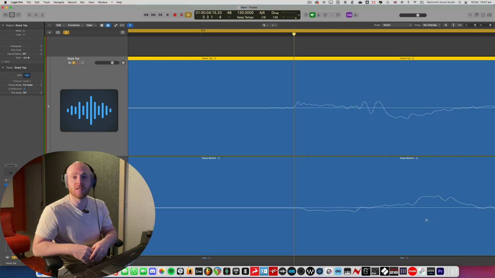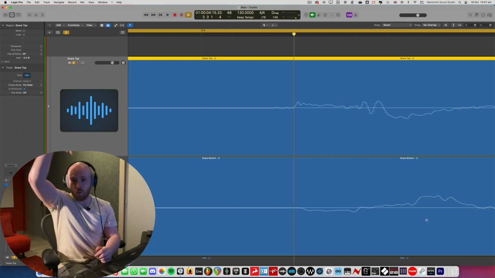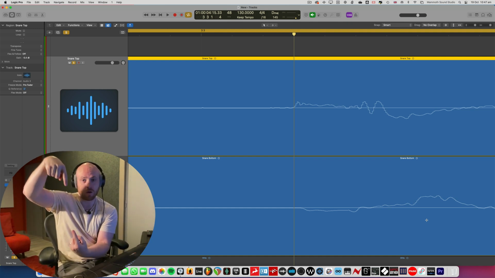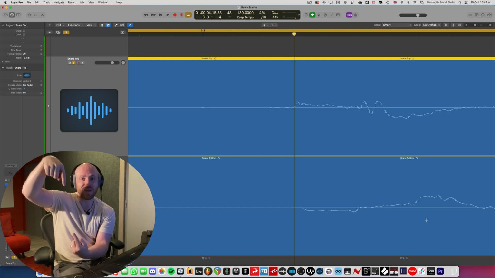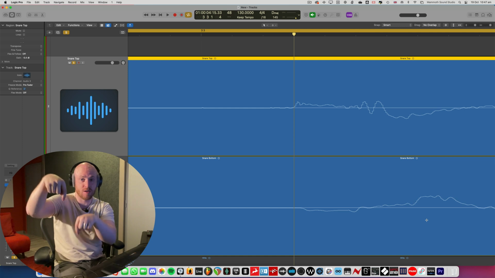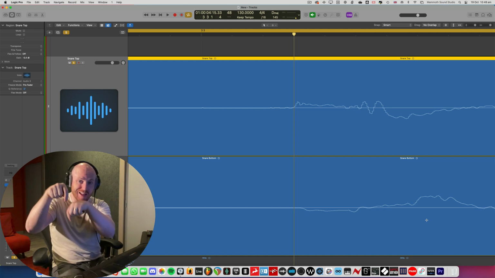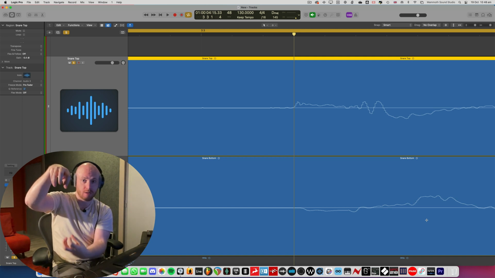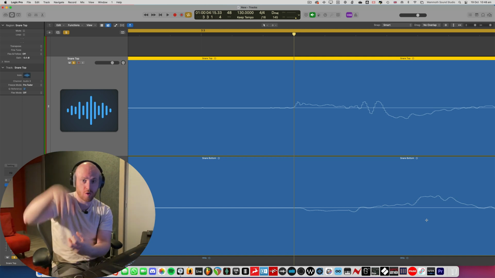The reason for that is that when this snare has been recorded, the snare top has a microphone on the top and the snare bottom has a microphone on the bottom. So when the snare is hit, they're basically moving in opposite directions as the diaphragm responds to that snare hit. So when you hit it, that microphone is going to go up and that microphone is going to go down. So that's why you get this contrary motion.